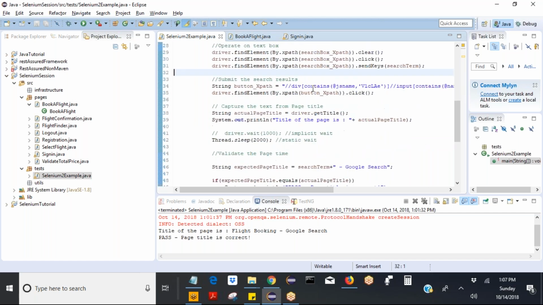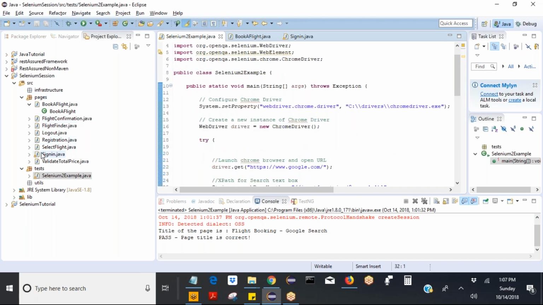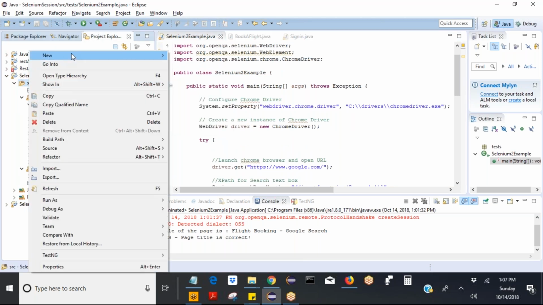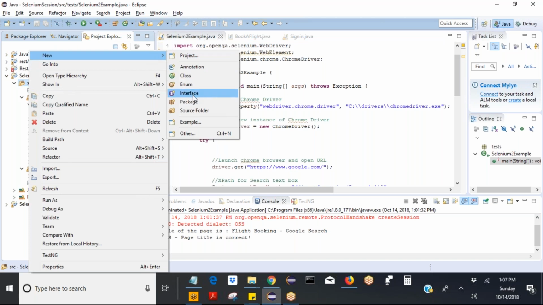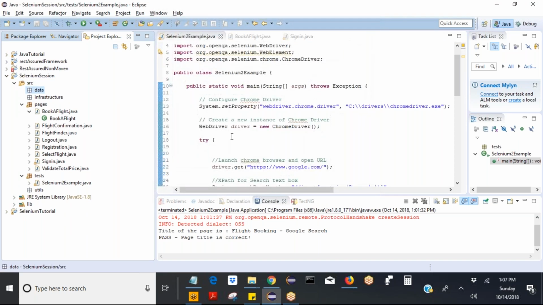All right, guys. That's all for today. We have seen a simple example for Selenium automation with a linear framework, and we have just started with a modularized framework with a hybrid approach. So there will be more folders like data pool and everything. That's all we are going to see later. Any questions, you can let me know right now.